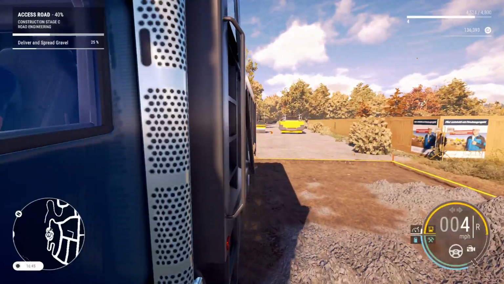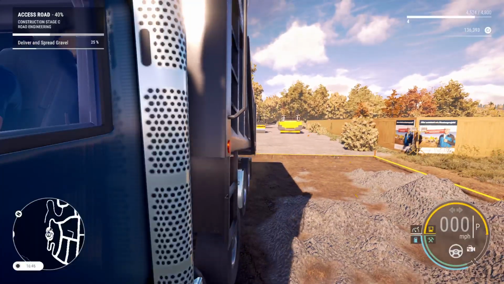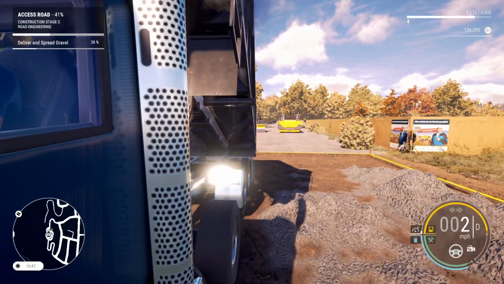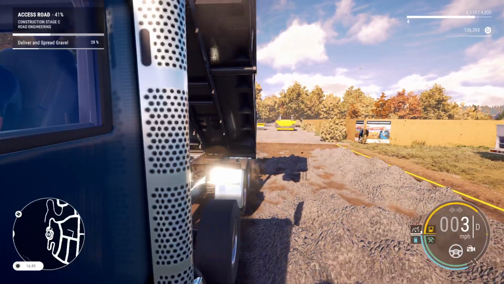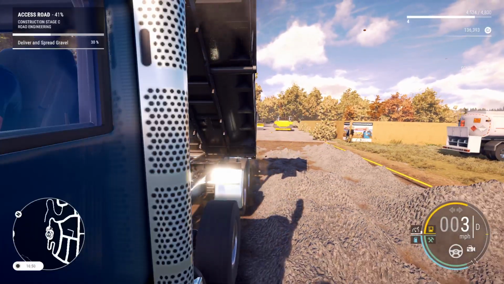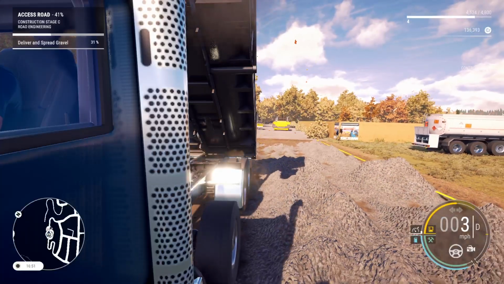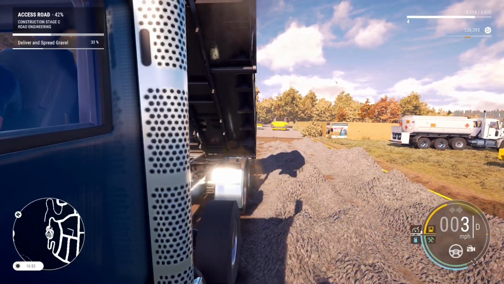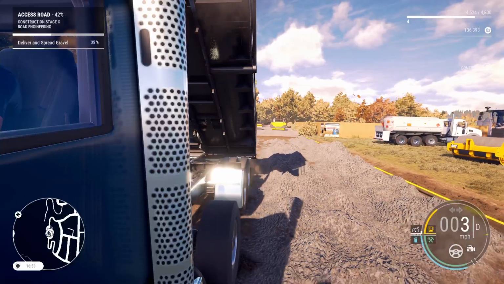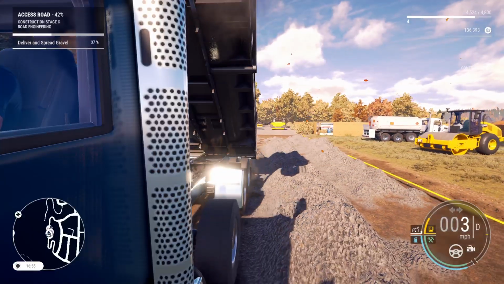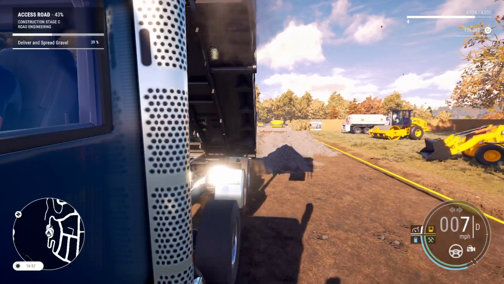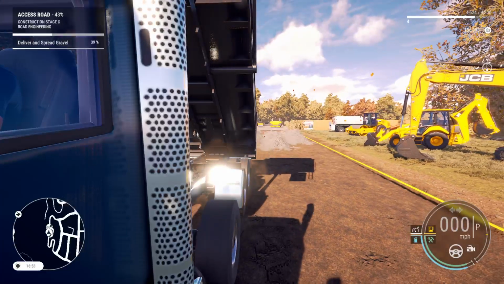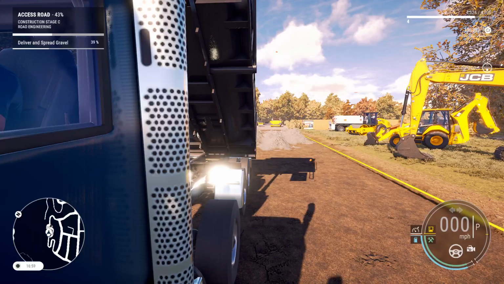Seem to be thinning out here at the beginning, so we're going to want to add just a little more. Game kind of sets your speed as well when you're doing these tailgate spreads. You don't have to feather the throttle or anything. Once your body's up, it's only running at 3 miles an hour until it's empty, and then your speed increases, and you can kind of shut it down from there and set your body back down.